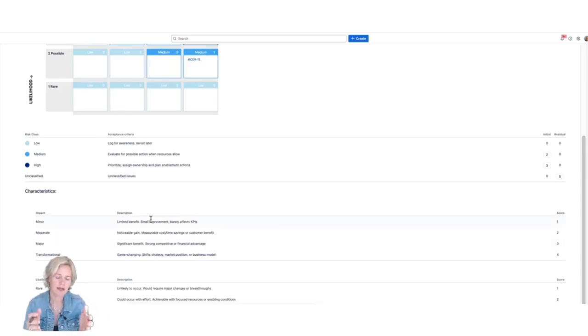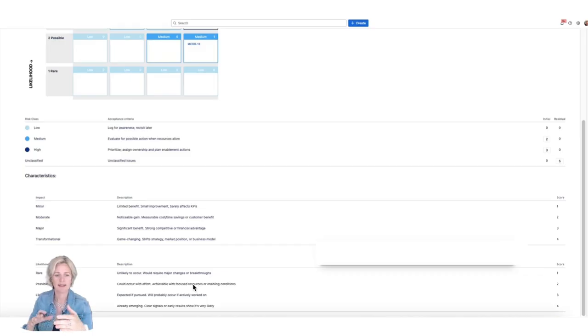In terms of impact, we have to think of business opportunities that are those enabling factors that help us reach our business objectives, from the opportunities that have least impact on reaching the objective to the one that has the most transformational, game-changing impact. So this is how you can define or describe the impact levels. And the likelihood levels would be described on how likely it is for you to achieve that opportunity. How much does it require in terms of resources, in terms of activities to occur? We have those levels from rare to almost certain.